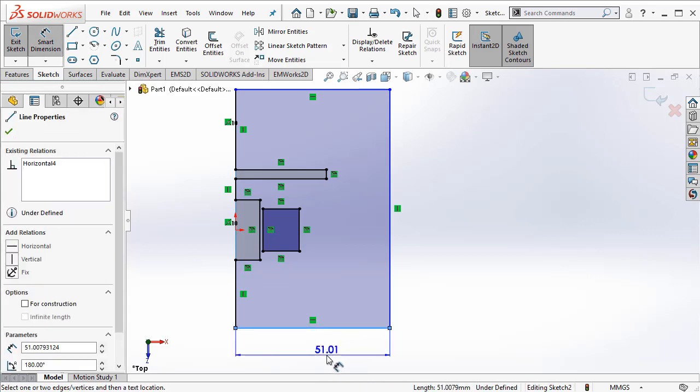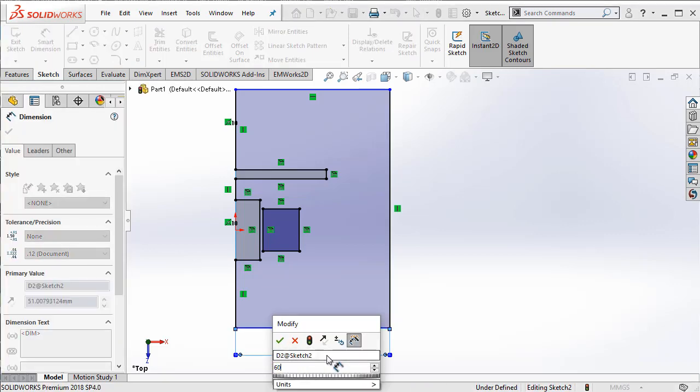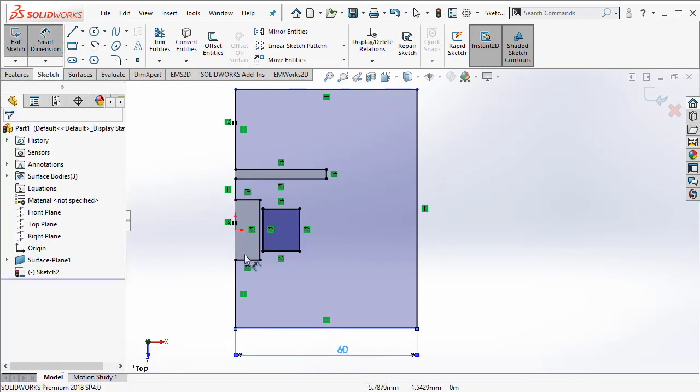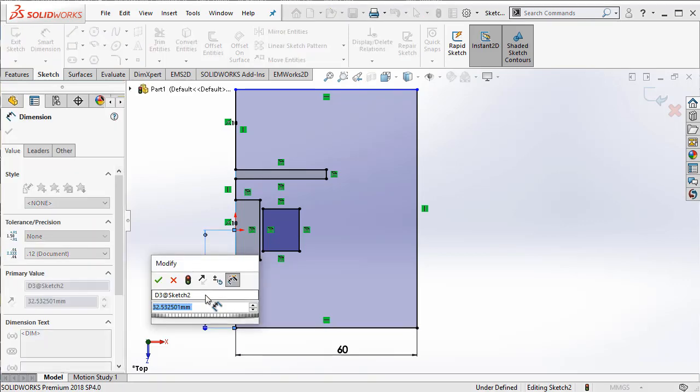But let's go ahead and do some dimensioning. So I'm going to make this 60 millimeters. And then we also make this 50 millimeters.